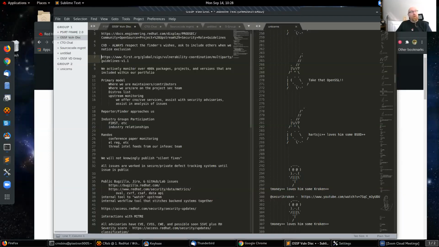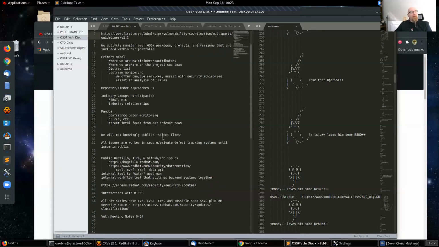We were actually one of the organizations that helped write the Coordinated Vulnerability Disclosure Guidelines with FIRST. I'll put links into the notes when we're all done. But this is a series of practices around how to handle that information and how to work with other externalized parties.